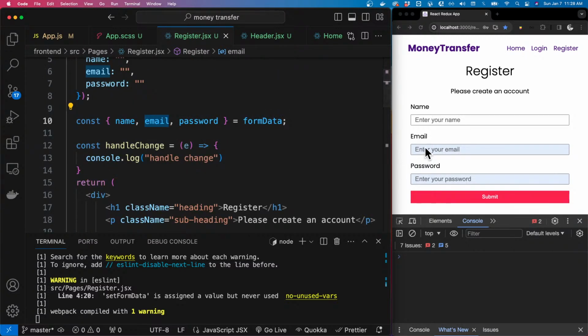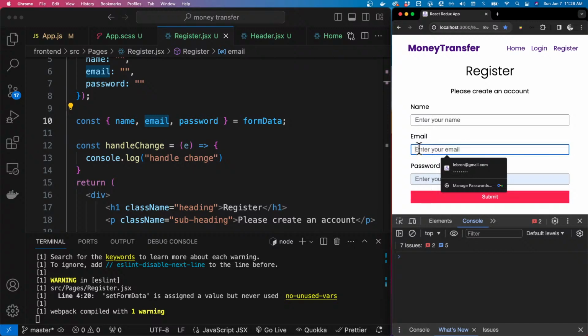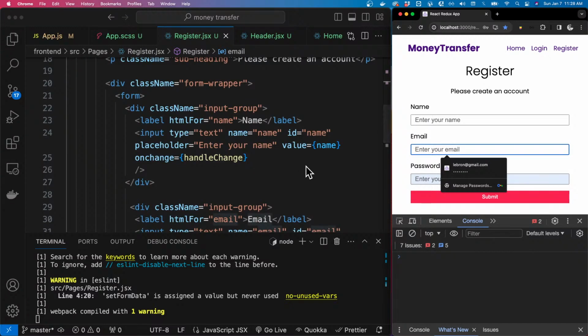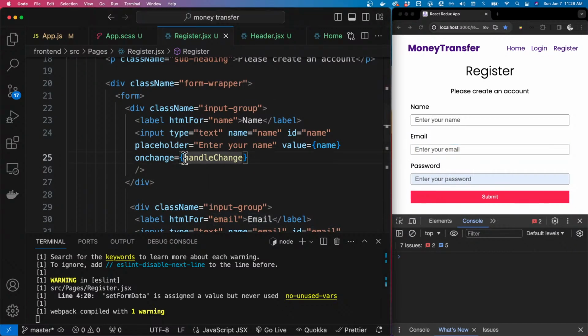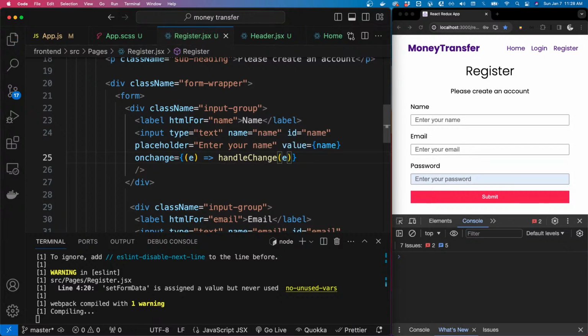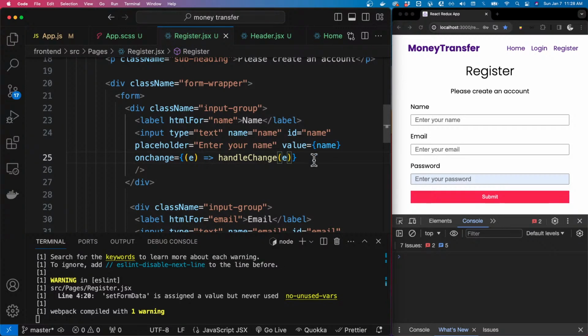So on change, actually what we have to do is run the function instead. Sorry, where is it? Here. Okay, so we can do handleChange like that.